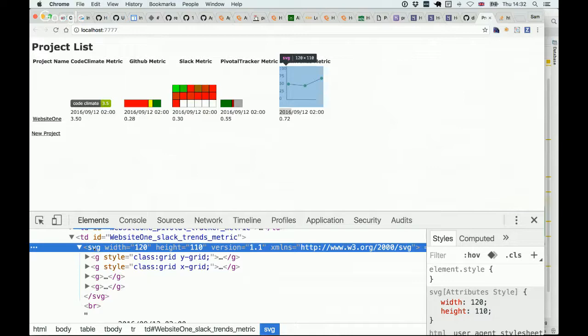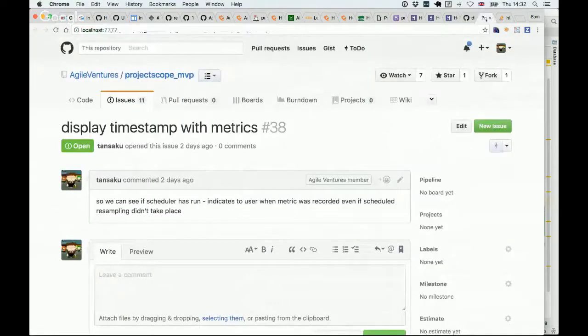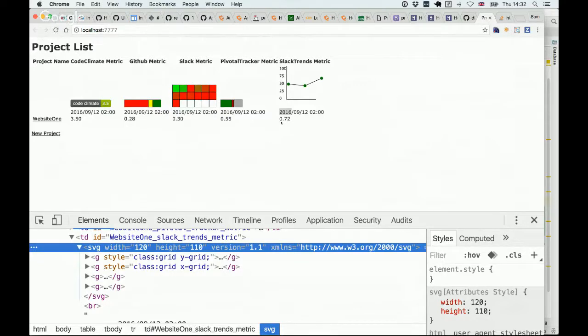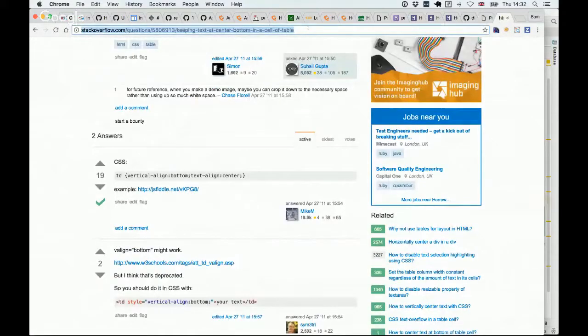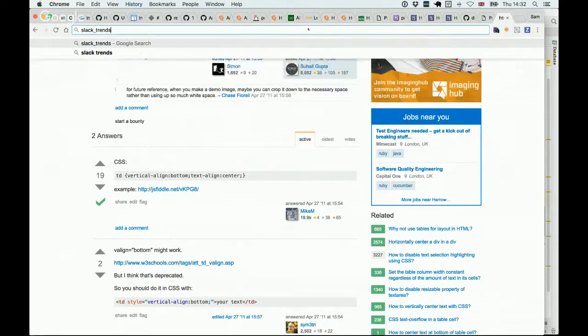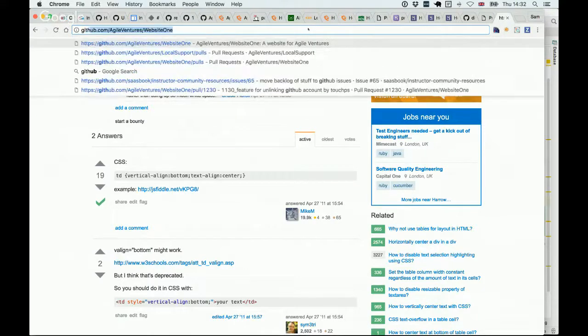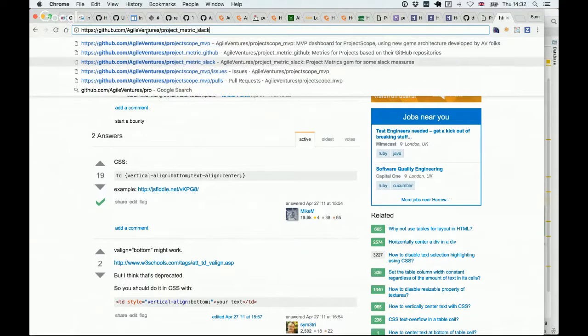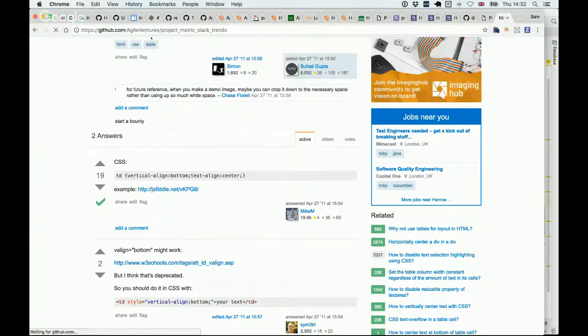Yeah, do you want to open the ticket for that? Yeah, that's Slack trend metric. Well, do you want to open a ticket for that? And I will. Well, I don't have the image. Okay. Yep. Fair point. So I'm looking for now. This is the Slack trends. GitHub. We'll call it ProjectMetrics Slack trends.